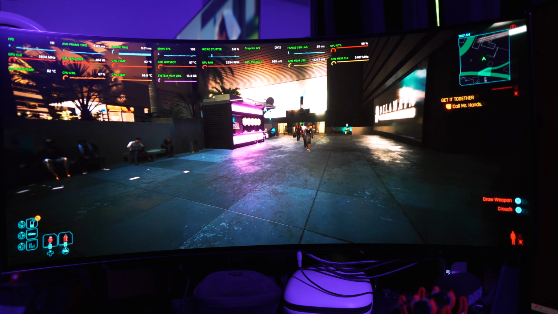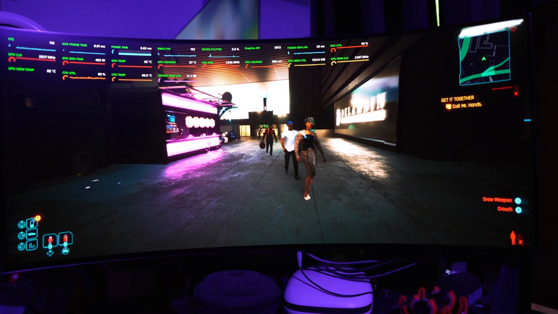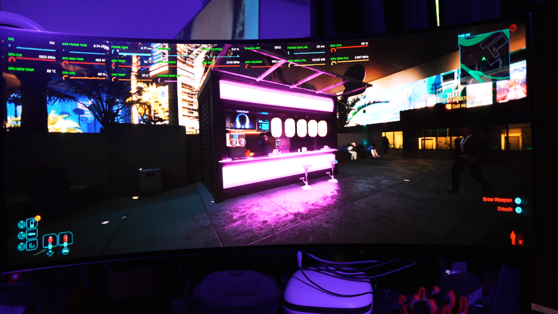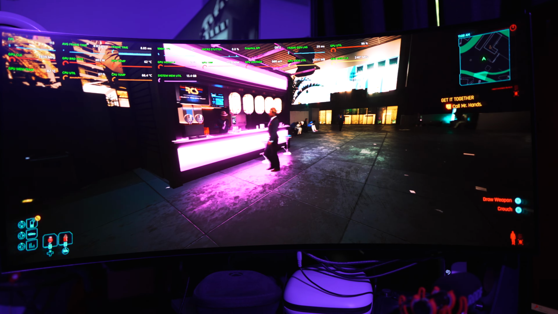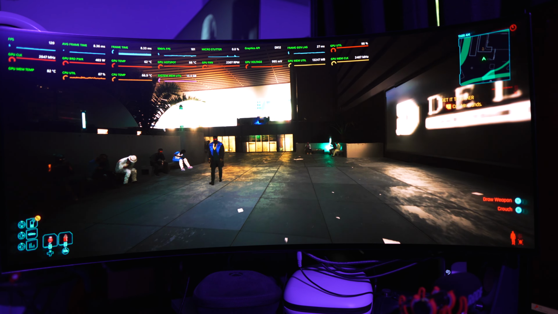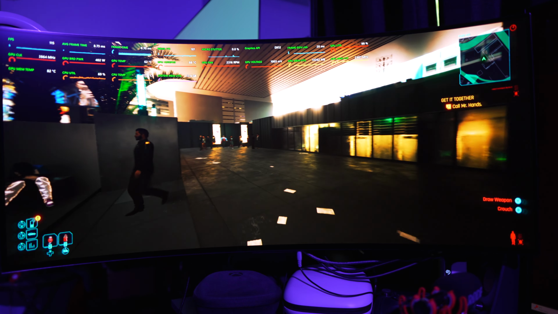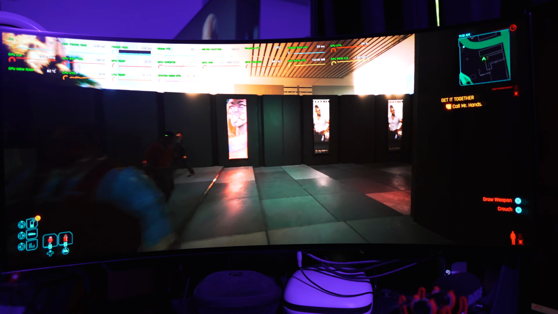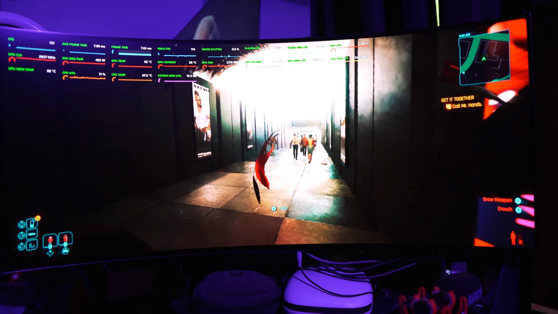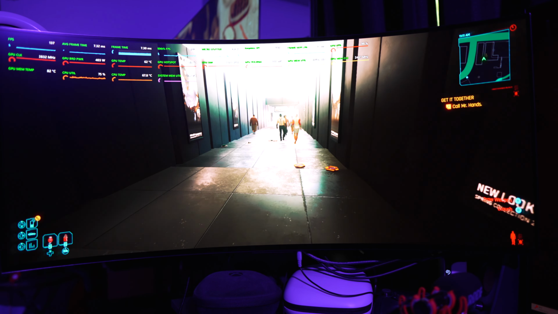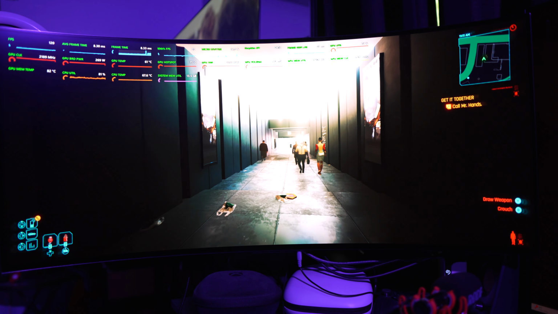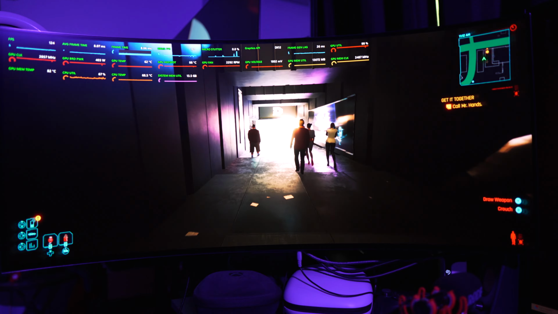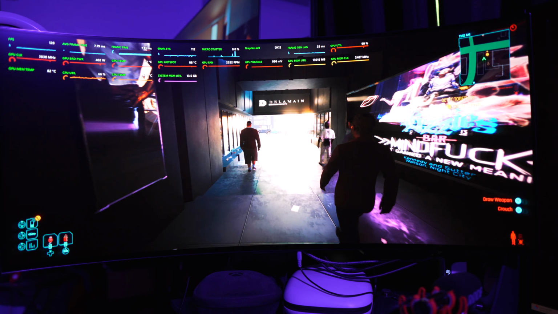Even these people are looking pretty decent as they walk up to you. Very nice looking ray tracing, guys. And all the time, we're well into the 100 frames a second. So we are doing actually pretty good on this GPU. I'll have to put the 7900 XT back in and make this video, but this is the reason I bought this camera, because I wanted people to be able to see what I actually see when I'm playing on these GPUs.